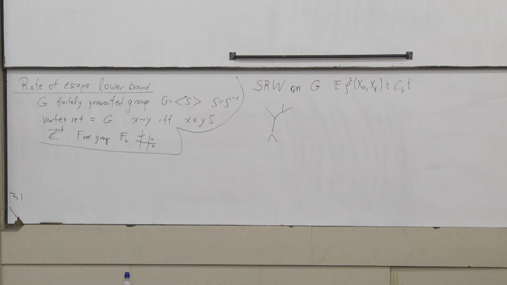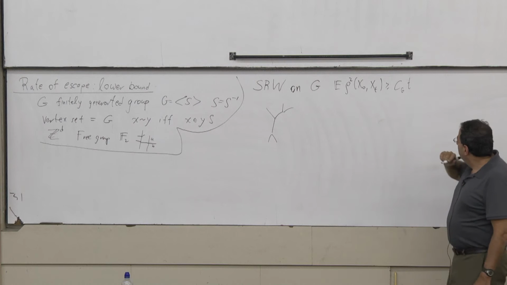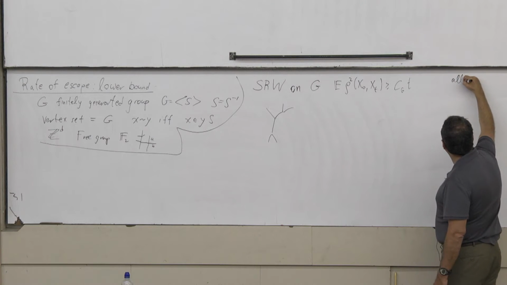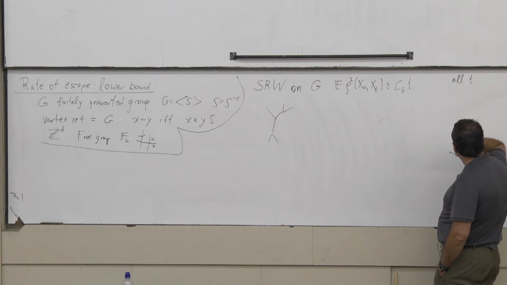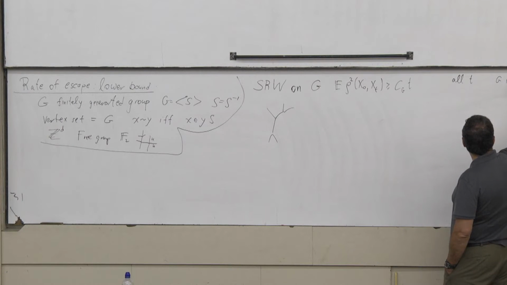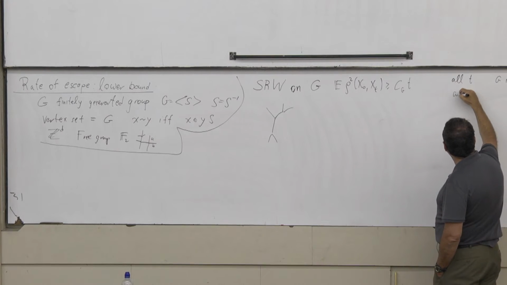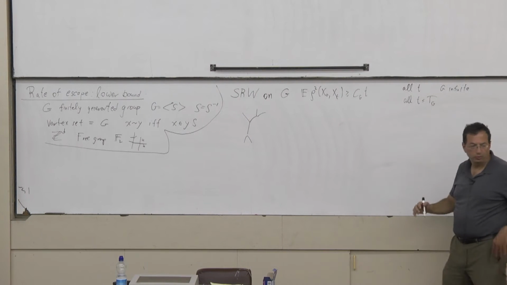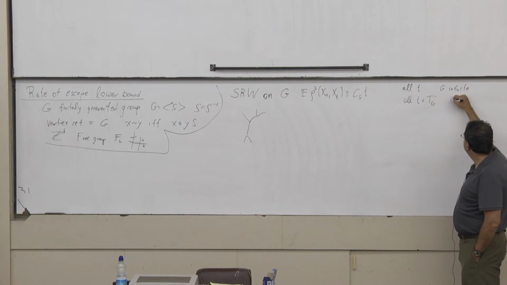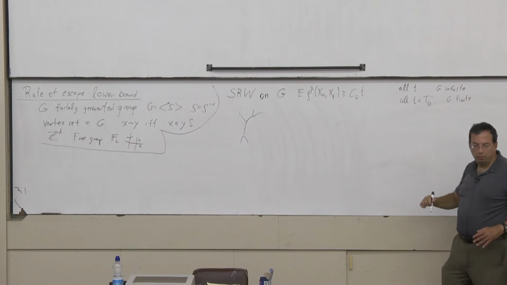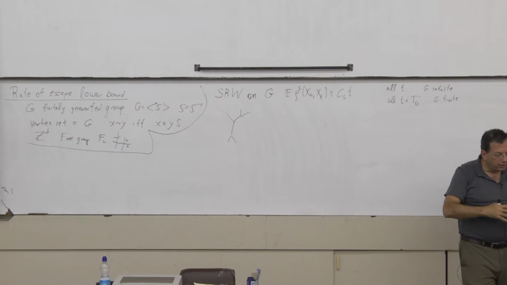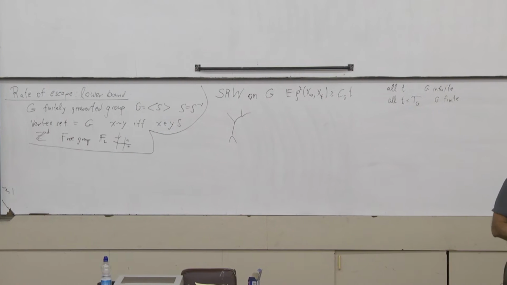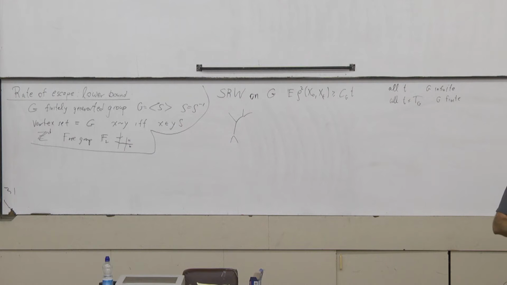And we want to prove that for finite and infinite groups. So of course, for finite, there's a problem. This can't hold forever. So for finite, it will be until some time. So we want to prove this for all t if G is infinite, and all t until some number that we hope to make large if G is finite. So even in finite groups, we think of a huge finite group. We want to say that until some time, and part of the game will be to make this time as large as possible, the distance squared grows linearly.